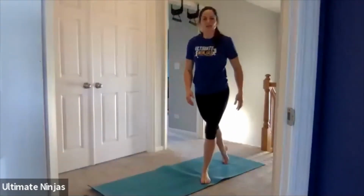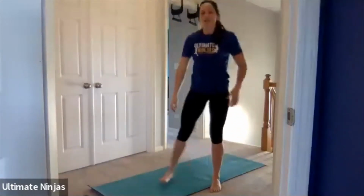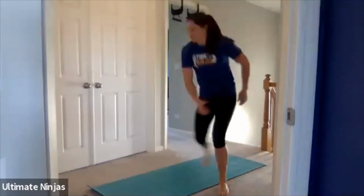All right, guys, face me. Now you're going to curtsy lunge, which is you're gonna put your foot behind you and to the back a little bit and lunge down. And then foot behind you and lunge down. We're gonna go back and forth just like this. This is called a curtsy lunge. And you only have 5 more seconds. And rest.